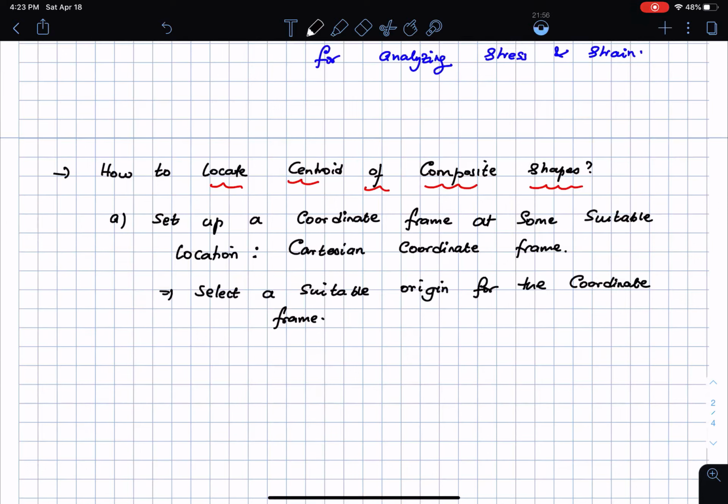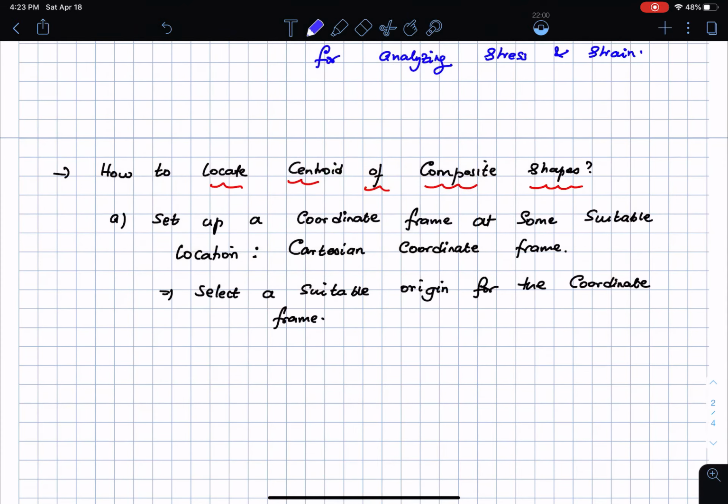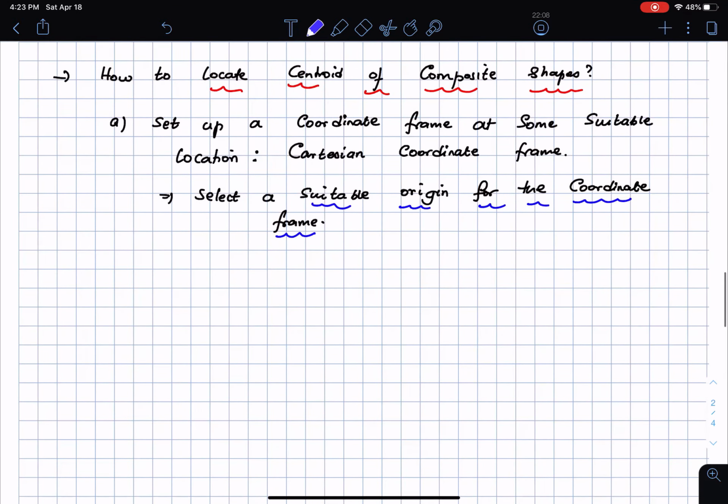And choosing this suitable origin is going to be one of the key things you're actually going to be doing. If you choose a proper origin for the coordinate frame to analyze the problem, then half the battle is won.